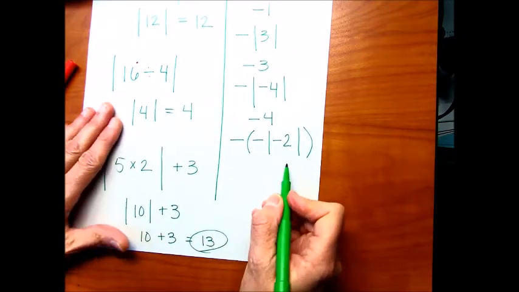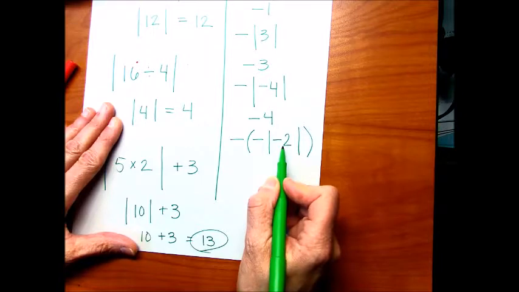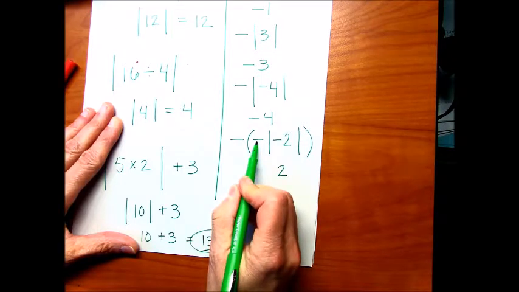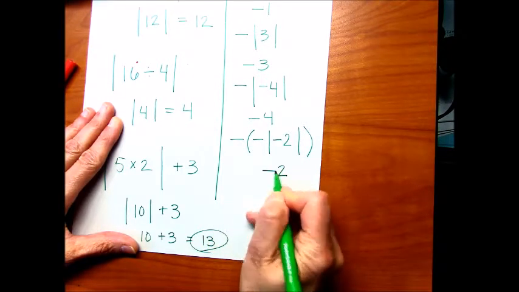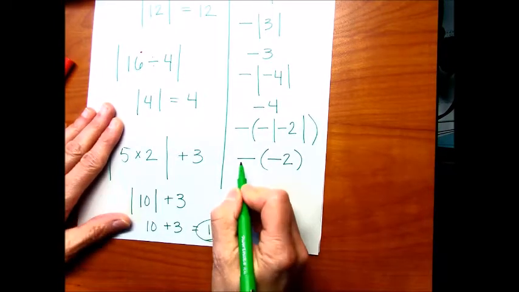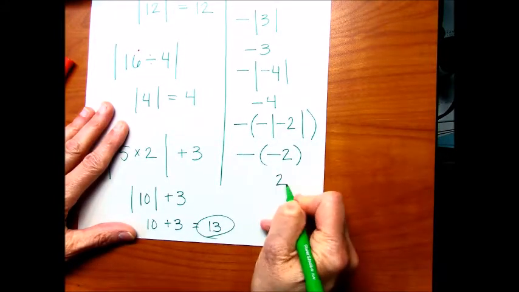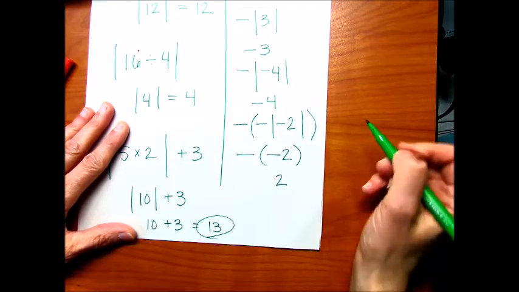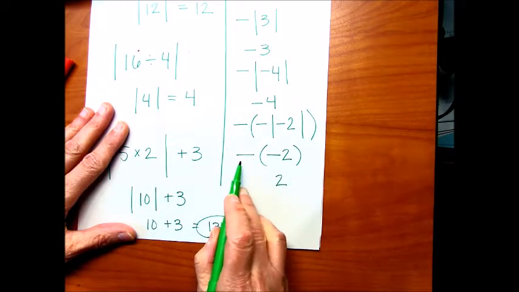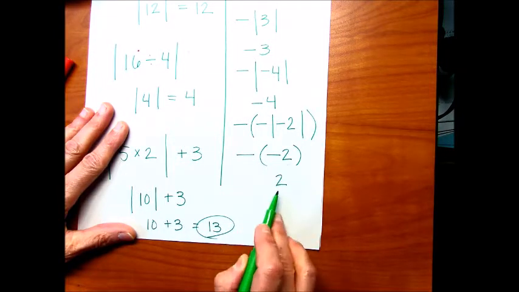Anyway, like order of operations, we're going to work on the inside first and work our way out. So the absolute value of negative 2 is going to be 2. Now, the opposite of positive 2 is going to be negative 2. And then I'm just going to bring this down. So now we have the opposite of negative 2. Well, the opposite of negative 2 is a positive 2. And when we talk more about multiplying with integers, another way you can see this is negative 1 times negative 2 will give us a positive 2.